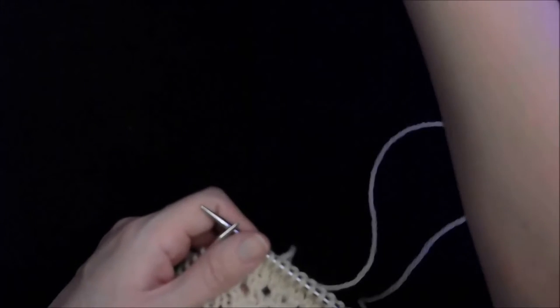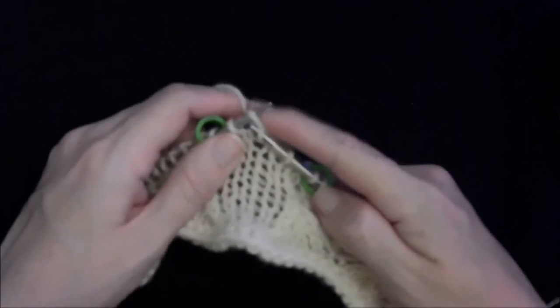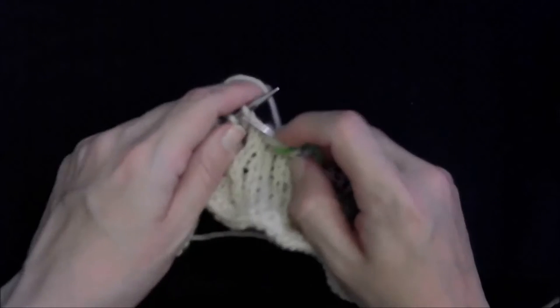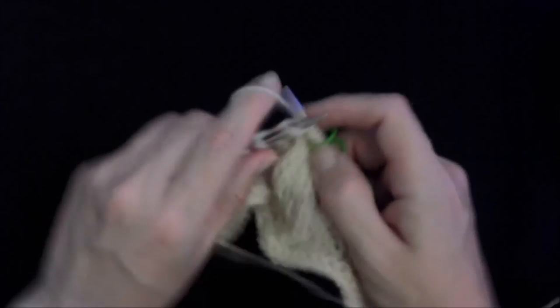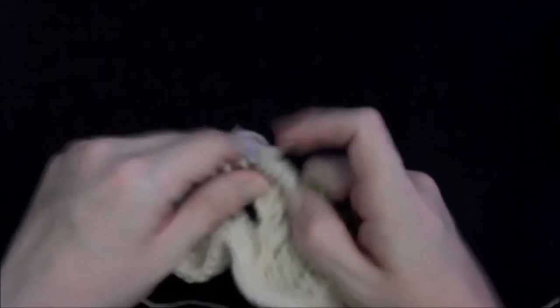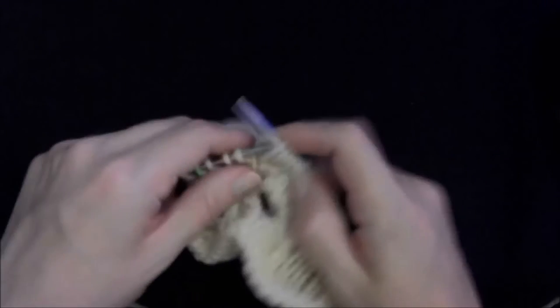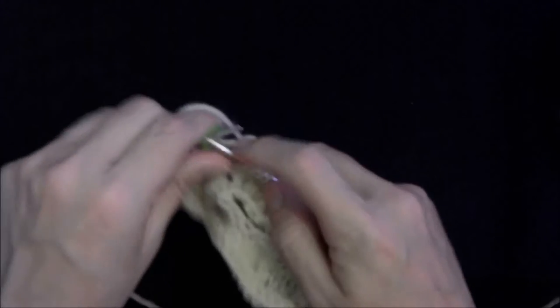Crown of Glory is like that — the stitch count changes by row, decreasing and increasing. By the time you're finished with each motif, you will end up with 13 stitches, but it won't be 13 while you're in the middle of making it. I promised myself I would do one crown with the working yarn in my right hand and one with the working yarn in my left. Slip slip knit, then knit nine, and end with the knit two together. Now I have 11 stitches between my markers.